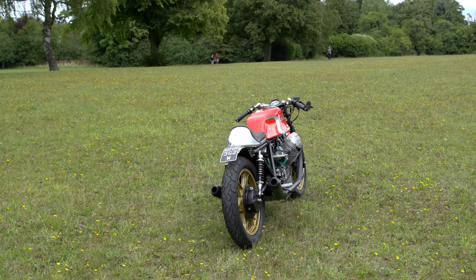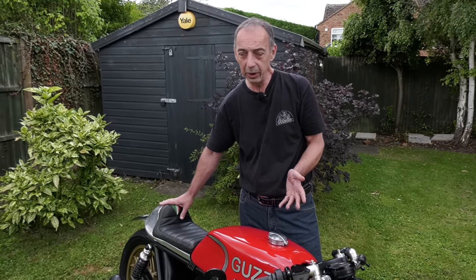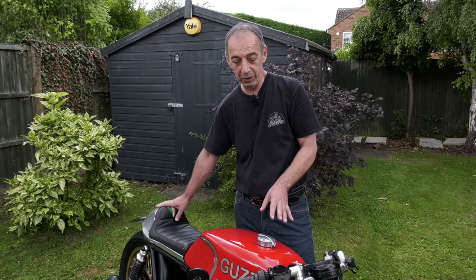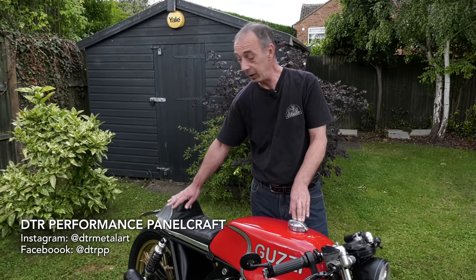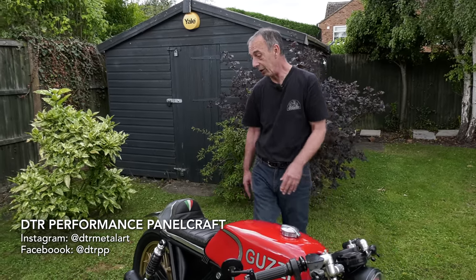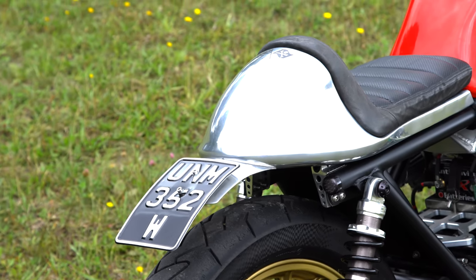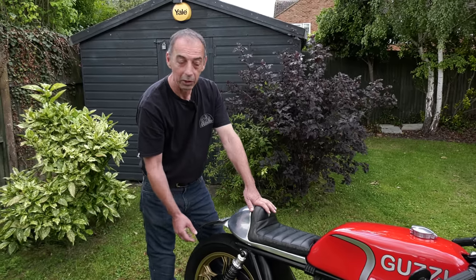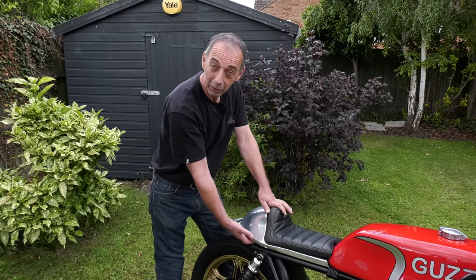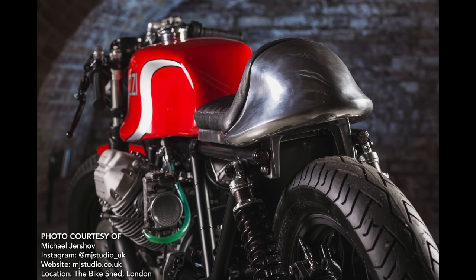At the back of the bike we're talking about more of the custom made stuff. A good friend of mine in Devon, a guy called DTR - David - makes all my aluminium components, including the seat which is one of the nicest bits of the bike. He also made the mudguard, seat bracket, an air box underneath, and the front mudguard. They're all handmade in aluminium and double-skinned, so the double skin actually wraps under the seat making for a very solid, good-looking seat.